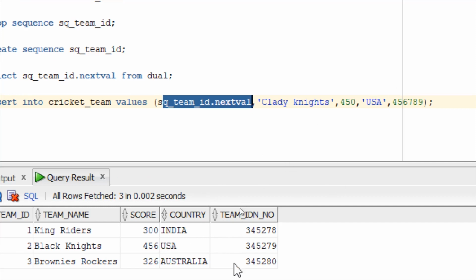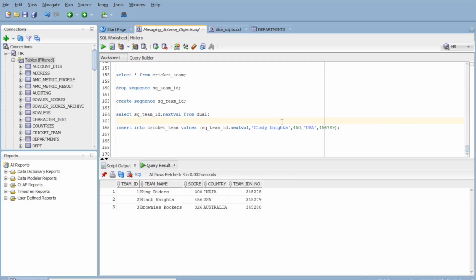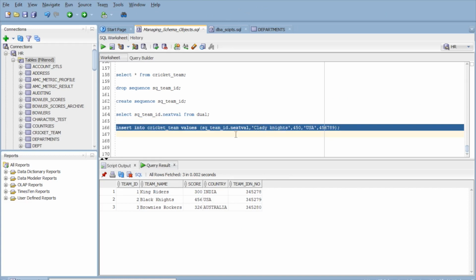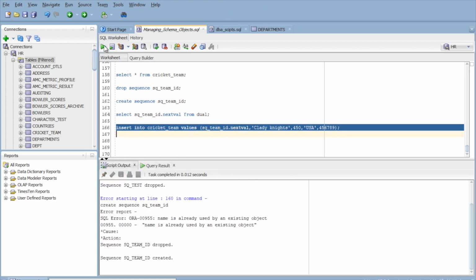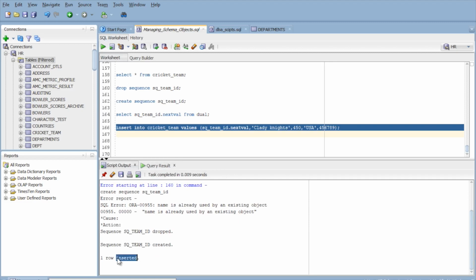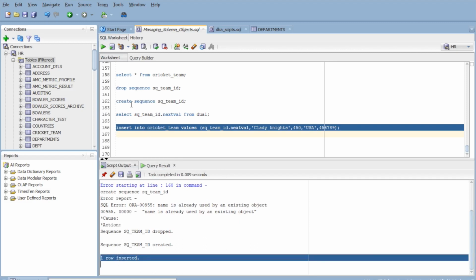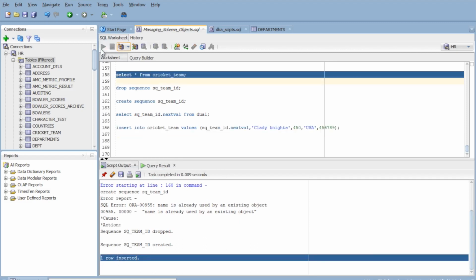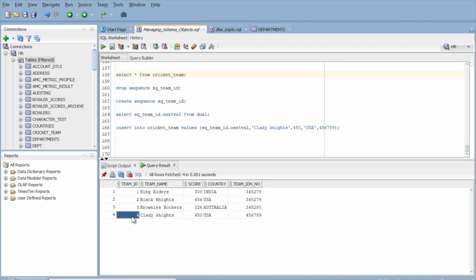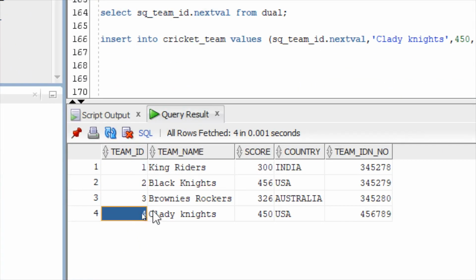Now I am going to execute this query. Instead of giving the value myself to the team ID column, I am just calling my sequence. One row inserted. Now when I execute this query, I got team ID 4. This is the 4 generated by the sequence.